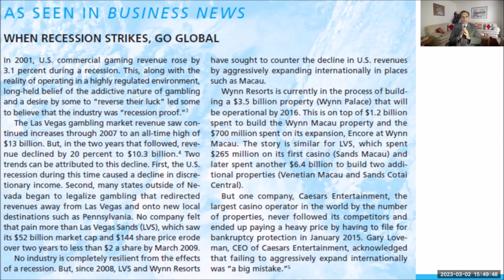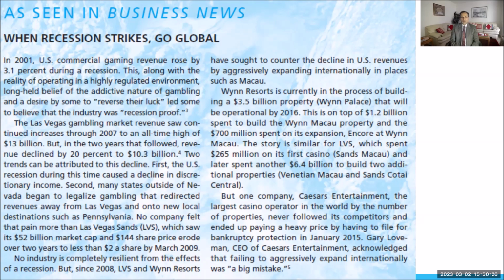In 2001, the US commercial gaming revenue rose by 3.1% during a recession. This, along with the reality of operating in a highly regulated environment, the long-held belief of the addictive nature of gambling, and a desire by some to reverse their luck, led some to believe that the industry was recession-proof. The Las Vegas gambling market revenue saw continued increases through 2007 to an all-time high of $13 billion.